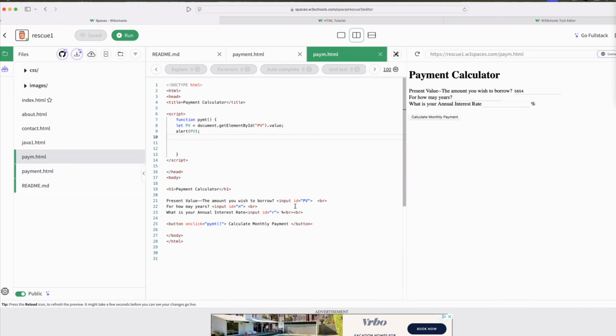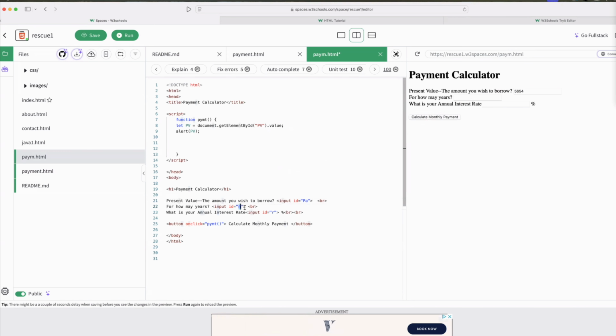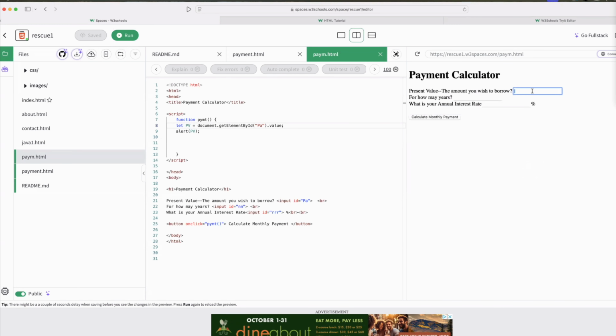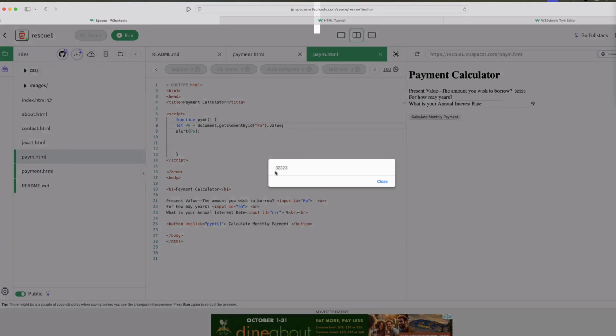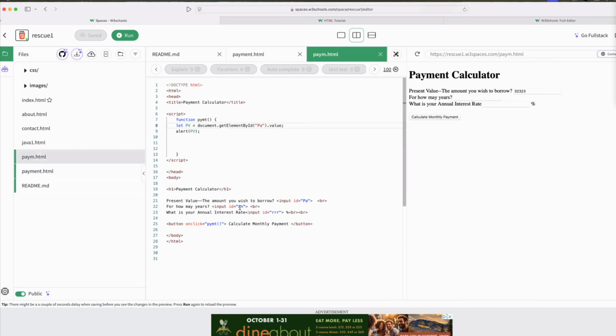Now, if I wanted to change this, I could make this like PA, lowercase a, and I could change this to NN and this to RR, it doesn't matter, three R's. So we're just going to do that for the fun of it. So I'd have to change this then to PA, pull the value, the ID value PA, from the document into the thing called PV. It would still work. I run it, put in whatever numbers, blah, blah, blah, hit run. It's going to give those numbers. So let's just use these messed up things. You can use duplicates. I just wanted to show you that. So we're going to do some more let statements.